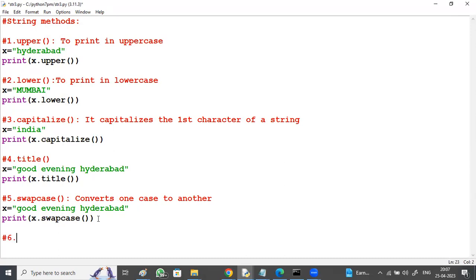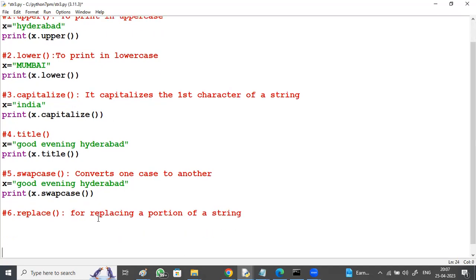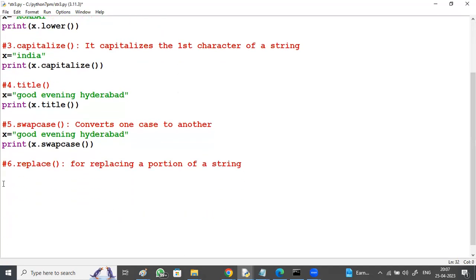Next, we have got a method called replace, for replacing a portion of a string. For example, x equal to, I'm saying, Java is easy.